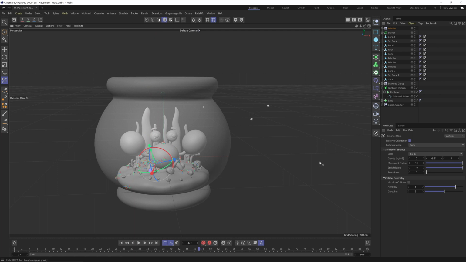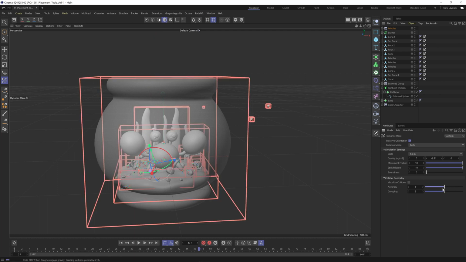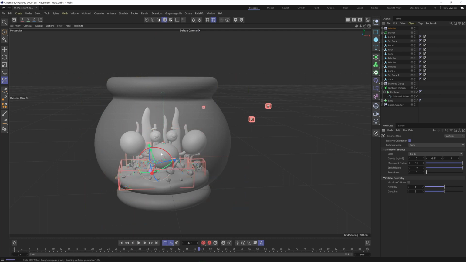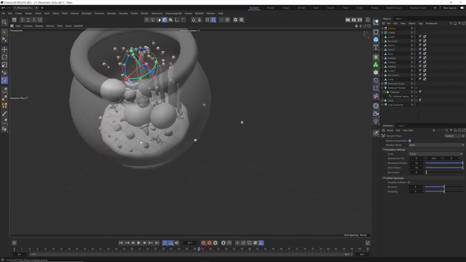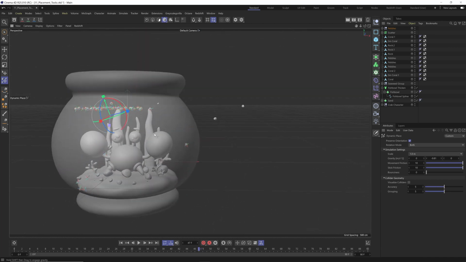Now, something that might happen in your scene is if I go and try to move these out, you'll see that my objects are kind of stuck in this fishbowl. I can't move them out. Why is that?